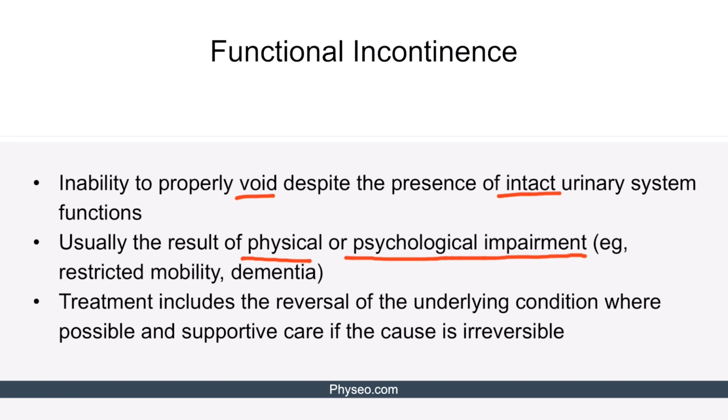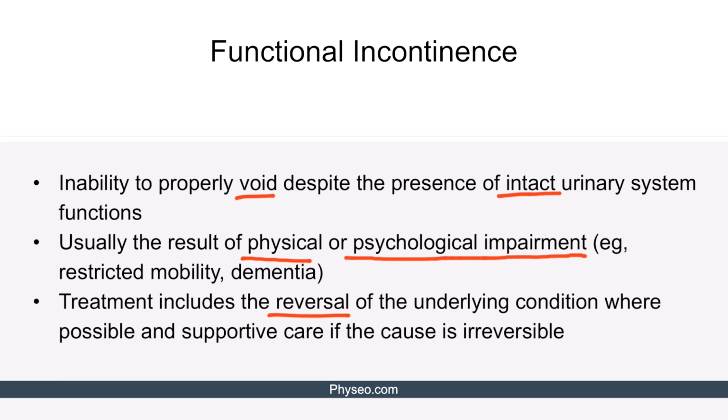In making this diagnosis, a good history and situational understanding of the patient are paramount. For example, a question vignette may be designed to have you thinking that the patient is suffering from a neurological impairment, like the nerves that act on the bladder and urinary system itself are impaired, when in fact, the patient's bladder function is completely intact. Now, once you've made a diagnosis, the treatment will center on reversing the underlying condition where possible. For example, you may work on helping a post-surgical patient move better to help them get to the bathroom more quickly, or decrease the medication load on an overly sedated patient that can't really psychologically get to the bathroom or notice it on time.